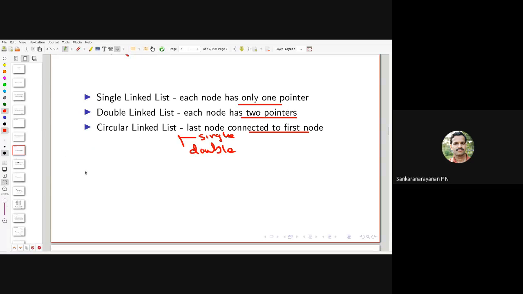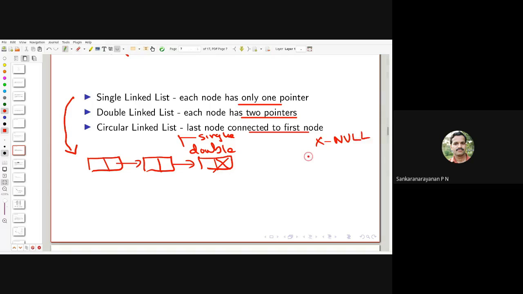So if I simply draw these things, we'll draw a single linked list. We have already drawn it. The structure is like this. Okay, and this represents null. Some people draw it like this, or maybe some like grounding in electronic circuits, that's also null. You can represent it like that, so it's null.